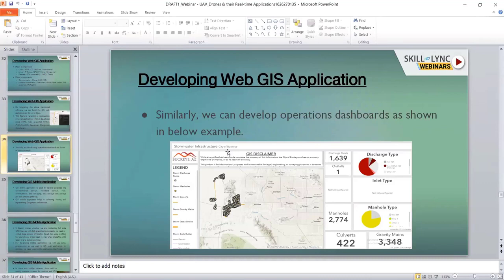In ArcGIS only, there is an operations dashboard, one tool is there. With the help of the dashboard, whatever data we are having, we can project here. For example, if it is property tax management, we can project the data like who is the defaulter, who has paid, and how many assets he is having. Or in agriculture, what type of crops are grown seasonally, in the Kharif season which crops, in the Rabi season which crops, what is the production, what is the yield. These types of things can be shown in the dashboard. So accordingly we can plan things.